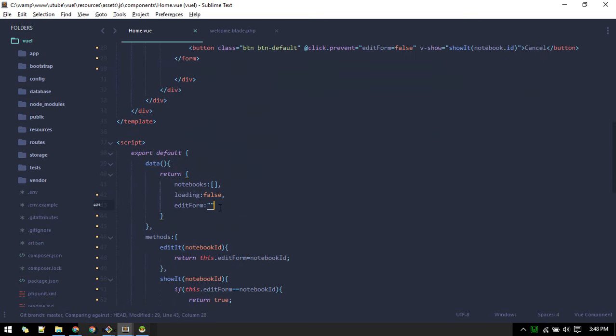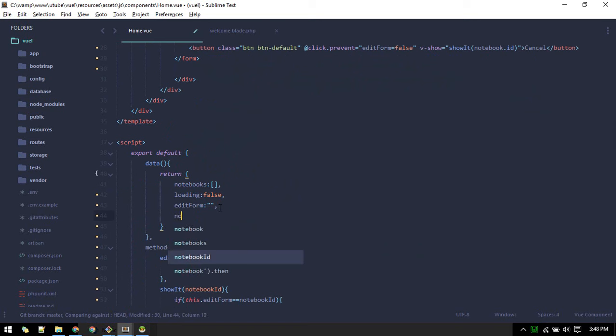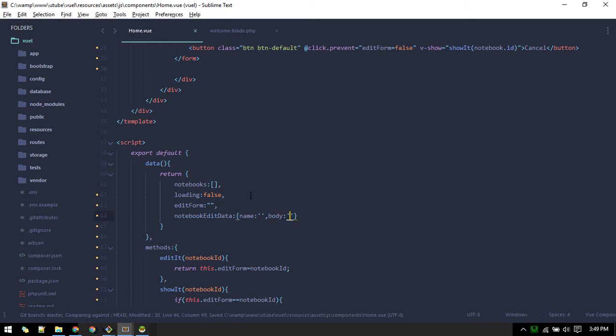So I will create a new data called notebook edit data. This will be an object with name empty and body empty initially.